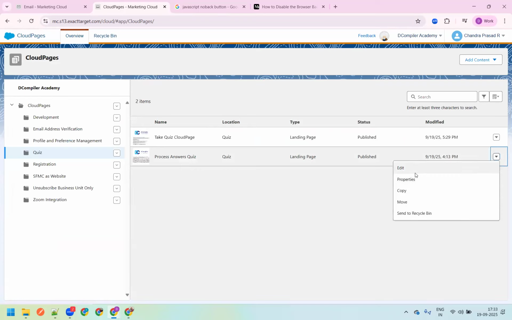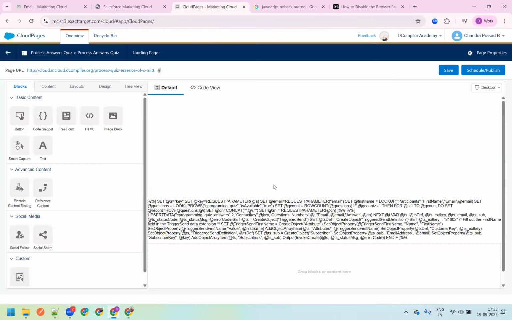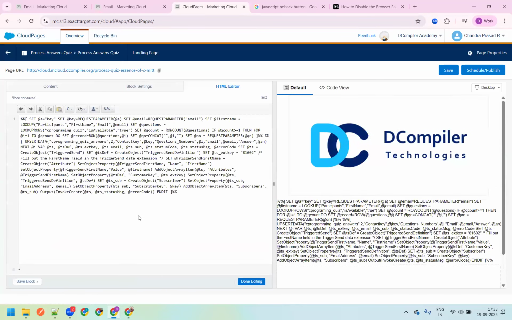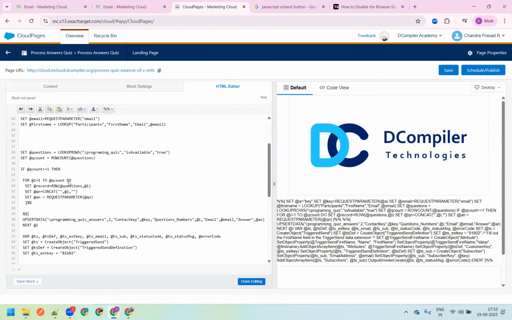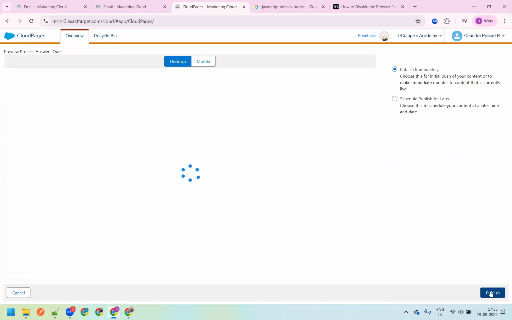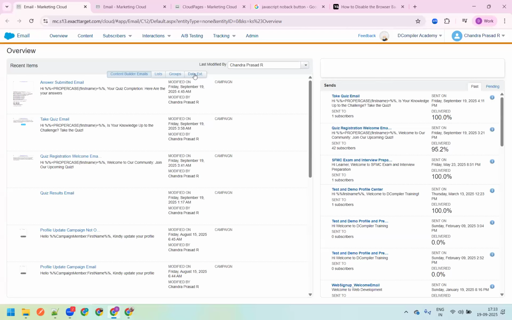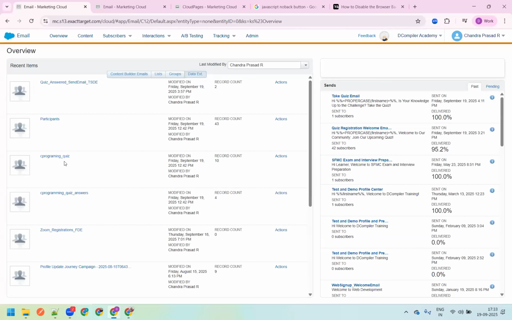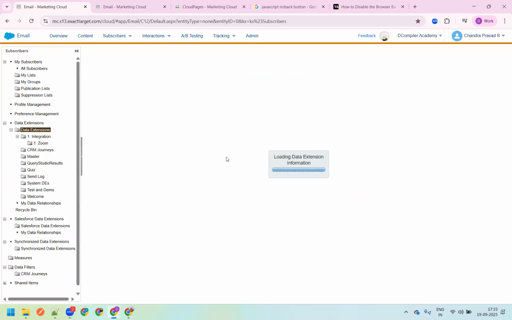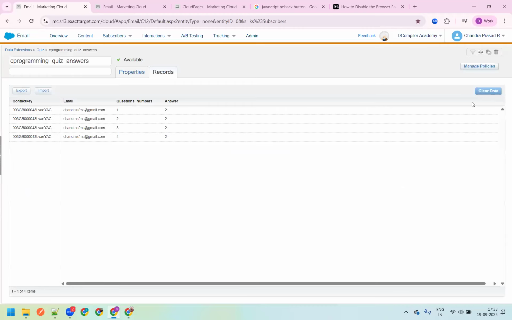Let me copy this, go back to my browser, open the processing quiz, and I have already answered the questions. I'll clear it so that I can check whether the back button is disabled or not. HTML editor is my script tag, done, schedule, processing page publish, and here is my D. I'll clear my answers. These are my answers. Clear it. Without this, I cannot answer it again.